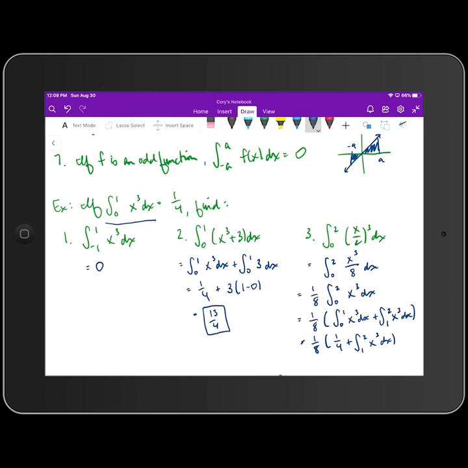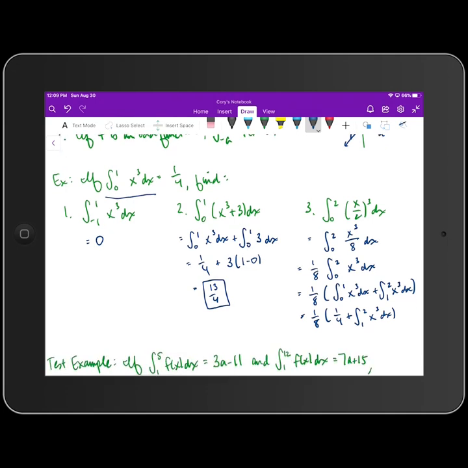The integral from 1 to 2 of x cubed, you students who had Calc AB last year can do that, but the students who took pre-calc last year, we can't do that yet. So we're going to stop at this point. That's as far as we can go simplifying this for the time being.